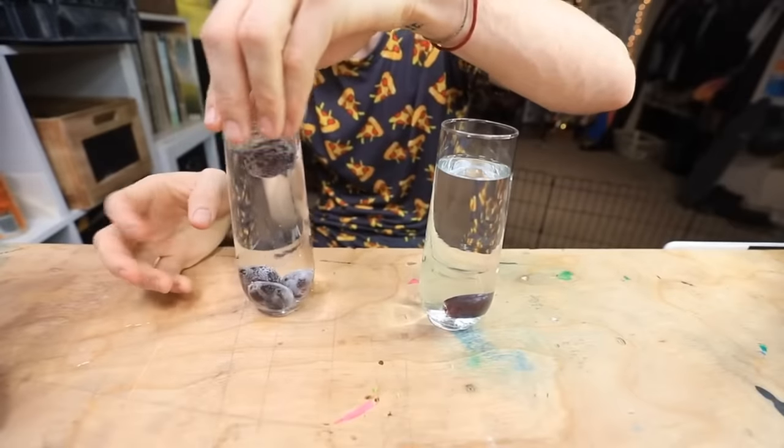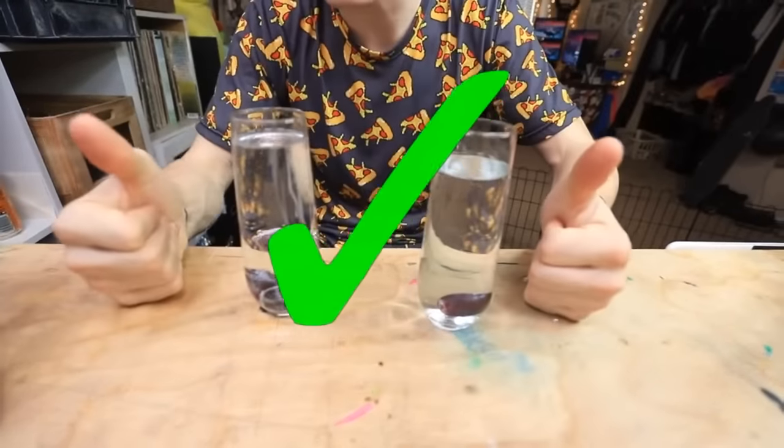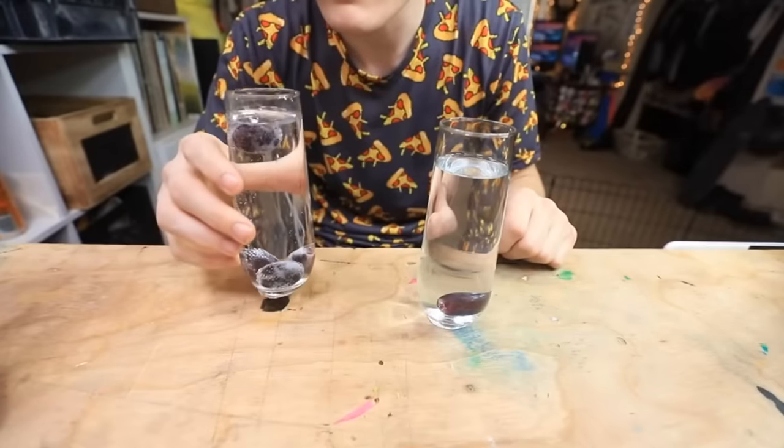Maybe if I just tap the glass or something. Do that. Oh, it fell back to the bottom. Well, guys, I guess we can say that this one works. Oh, it floated back up to the top again. Nice.